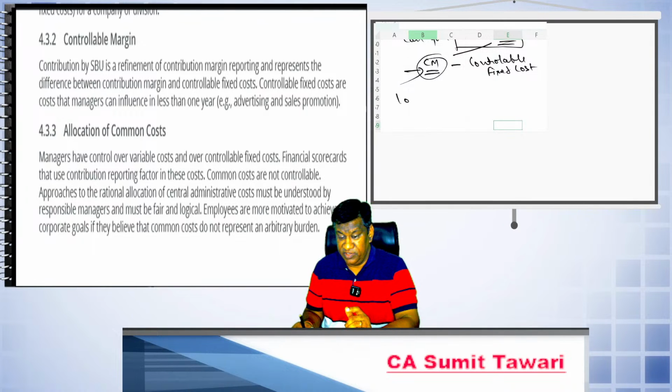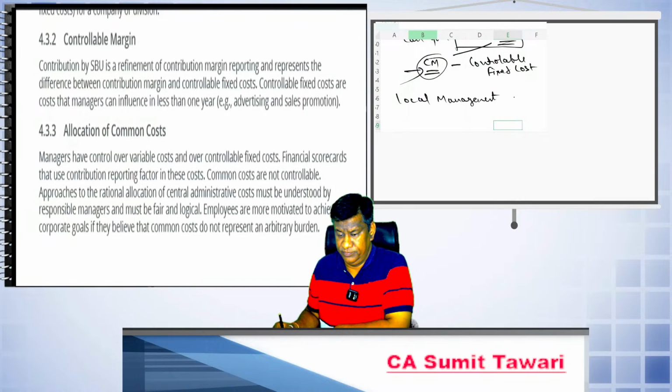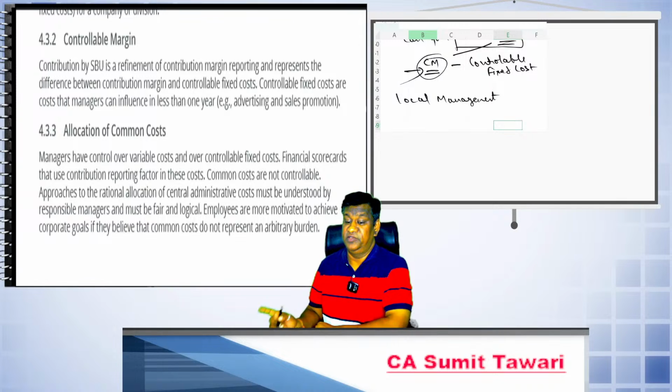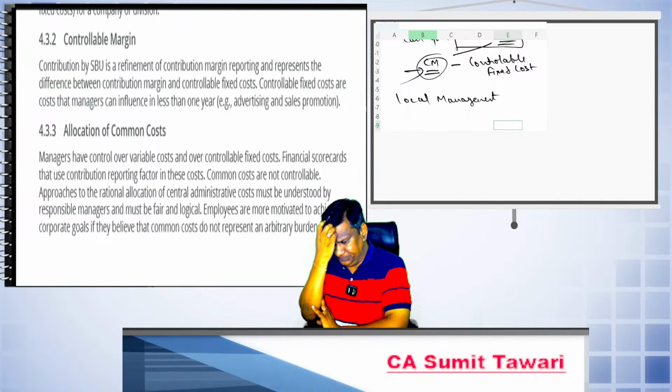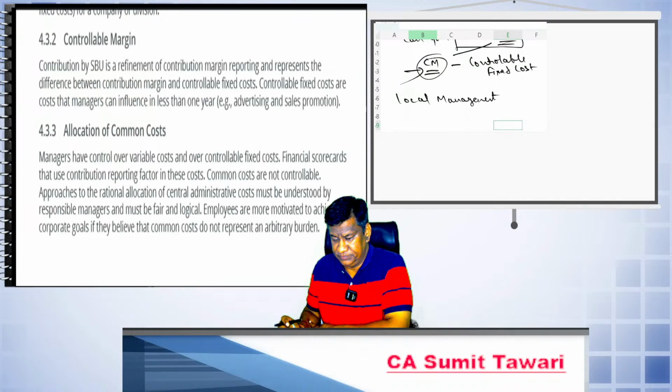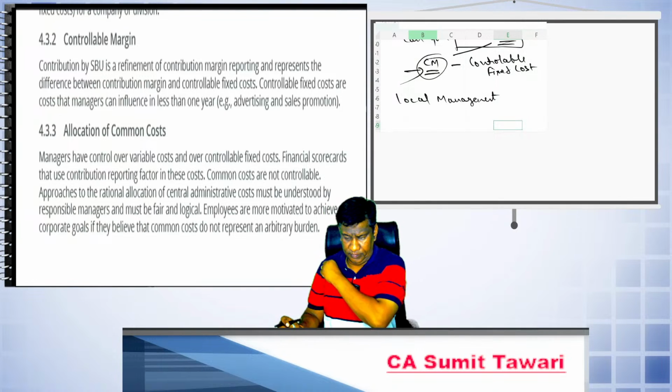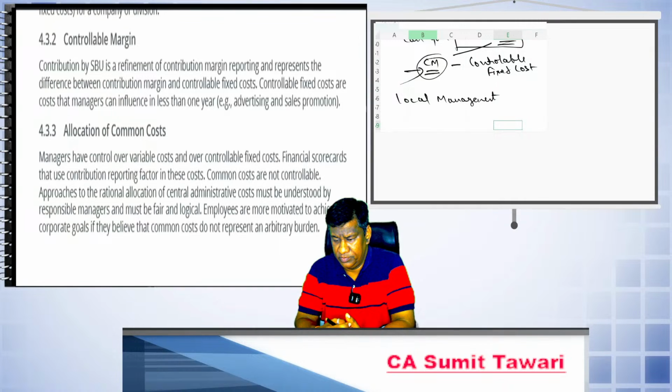So local management, as you said in the example of the building, the building we are vacating can be the controllable fixed cost. But removing a segment from the business also needs a huge time period. Yes, so that you need to evaluate. And suppose exiting from the business due to insolvency also takes a minimum of 8 to 12 months for dissolving the business. So for that duration, how will the cost be calculated?